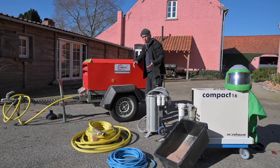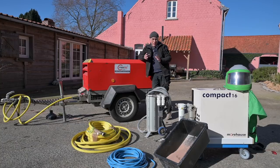Now, a little bit about what I'm going to do. I'm probably going to start blasting the beams with a pressure of 2.5 kilograms, which I think is around 30 psi, and I'm going to use a nozzle of 4 millimeters. And then I'll see how that goes.